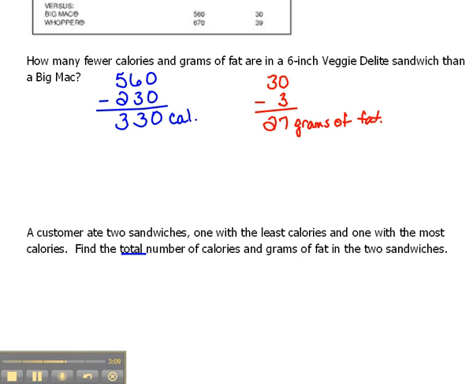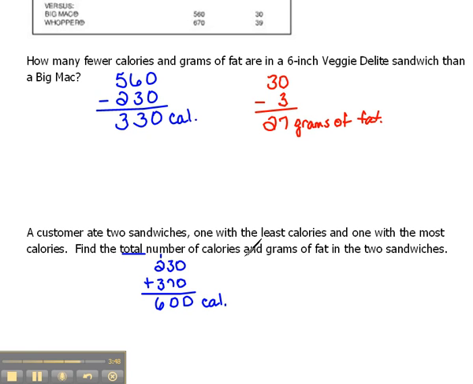So we want to find the total number of calories in the 2 sandwiches. When we say total, that was actually an addition word. Remember, in addition you had an addend plus an addend equals a total or a sum. So that means we would need to add the number of calories from the Veggie Delight plus the number of calories in the sweet onion chicken teriyaki. So we would have 0 plus 0 is 0. 7 plus 3 would be 10, so put down no ones and carry the 1 to the tens. And then 3 plus 2 would be 5, plus 1 is 6. So it looks like they ate 600 calories by eating those 2 sandwiches.